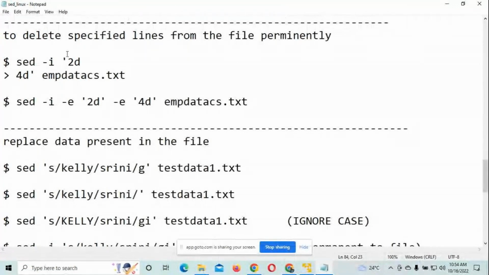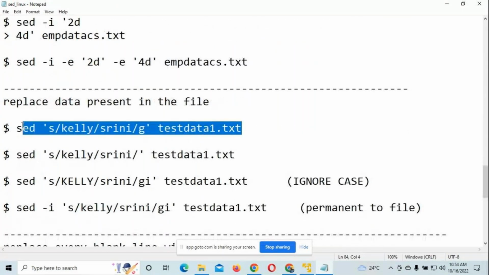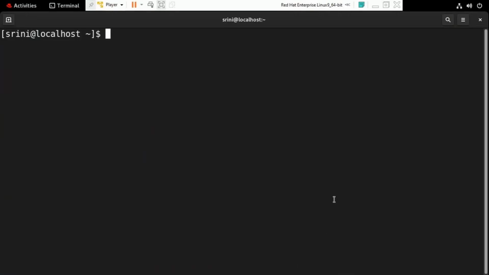Now you run this code. Now you say I'm searching for Kelly, replace with Srini, right?